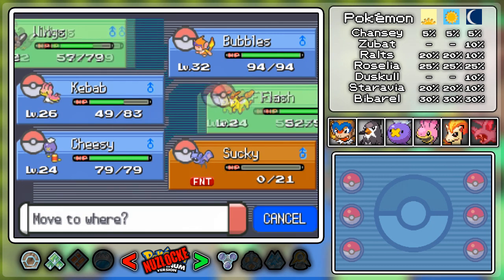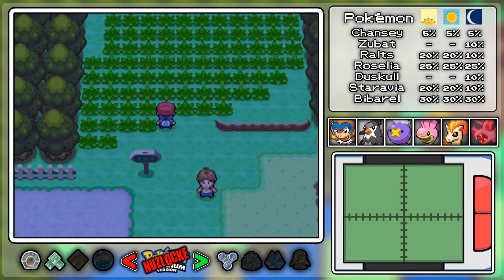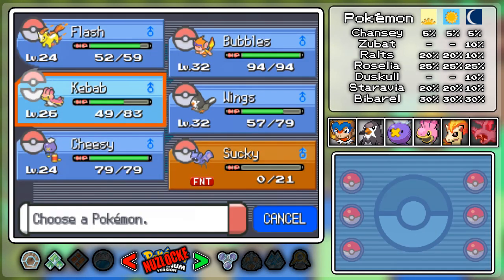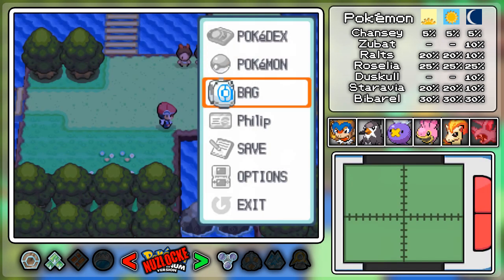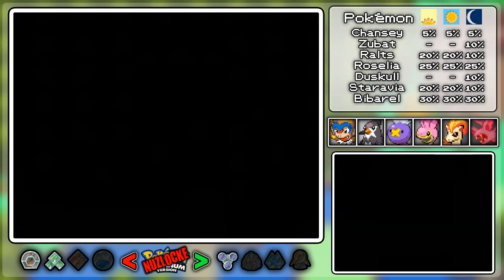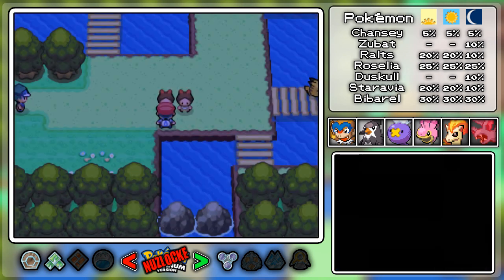I'm going to lead with Flash. Flash and Cheesy gaining experience will be pretty cool, because our levels are actually good enough to take on the next gym, the 4th gym. But I honestly prefer just to get to Salacion Town in this episode and call it a day there, because I've got the next couple of episodes planned out in my head. I'm going to get to Veilstone City in the next episode. This episode was purely for Salacion Town and defeating the 3rd gym.